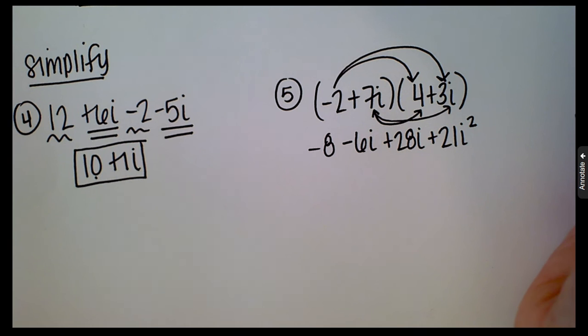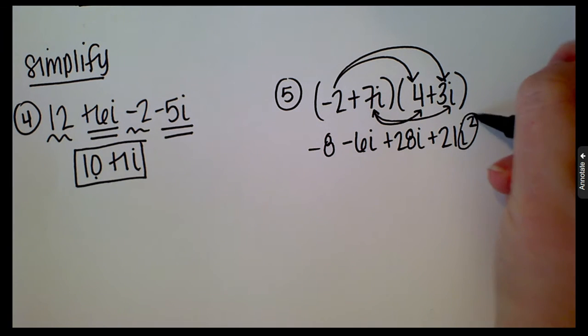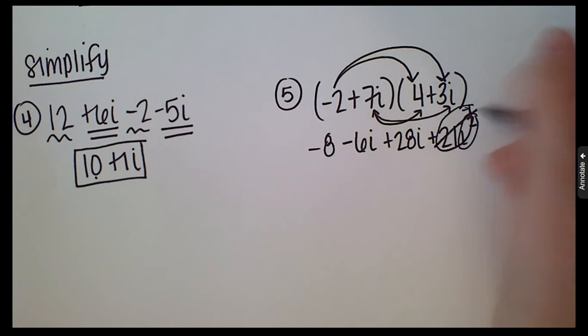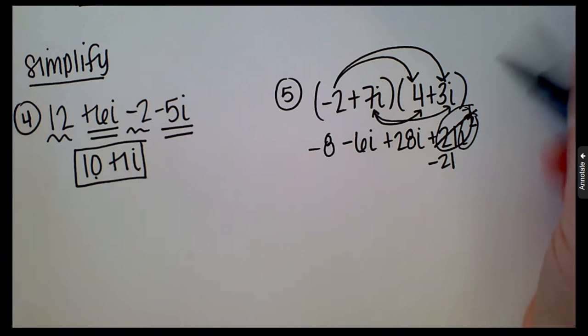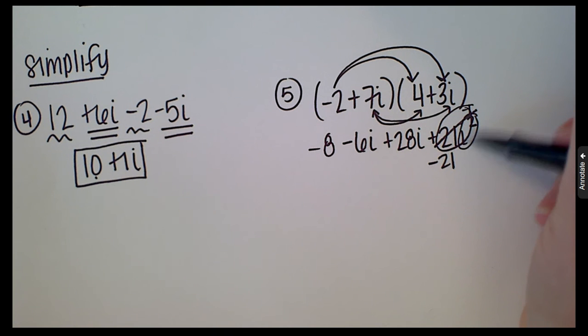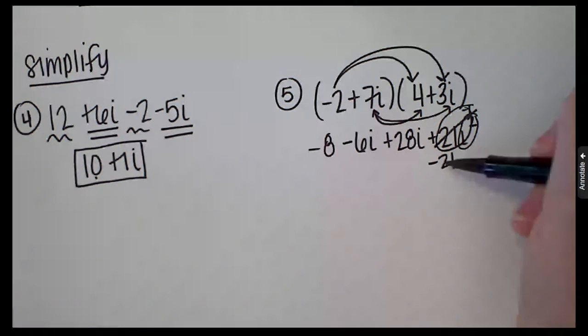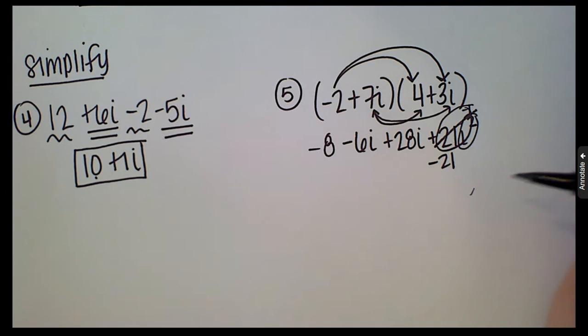So just be careful with that i times i, that is an i squared. You can do this however you please, but the one thing you do need to do is when you see an i squared, you need to replace it with a negative 1. So I usually make it a minus 21. Instead of plus 21i squared, since the i squared turns into a negative 1, I just write it as minus 21, or you can rewrite it if you please. It's something to organize your brain to remind you of that. You shouldn't have i squared in your answer. They should always be replaced with negative 1.